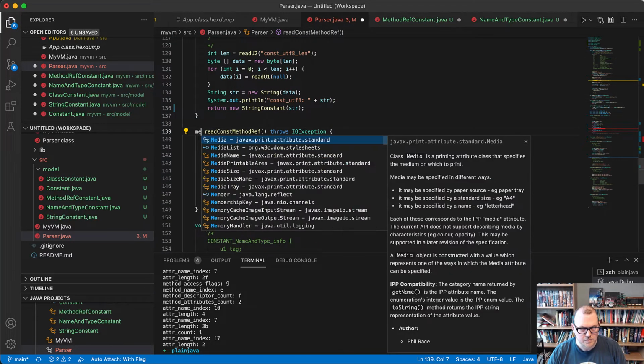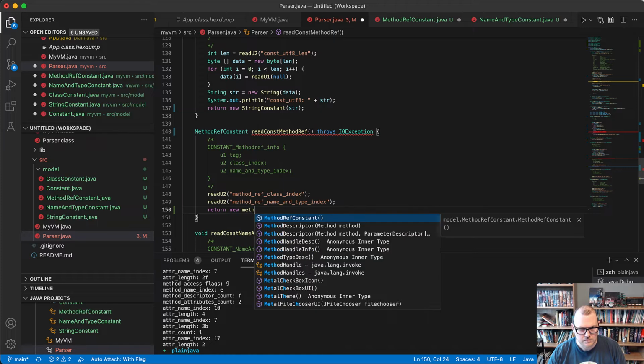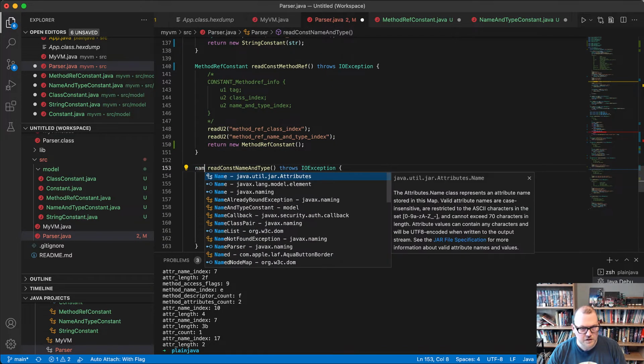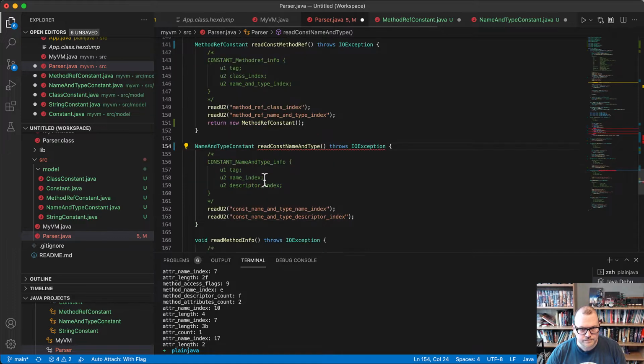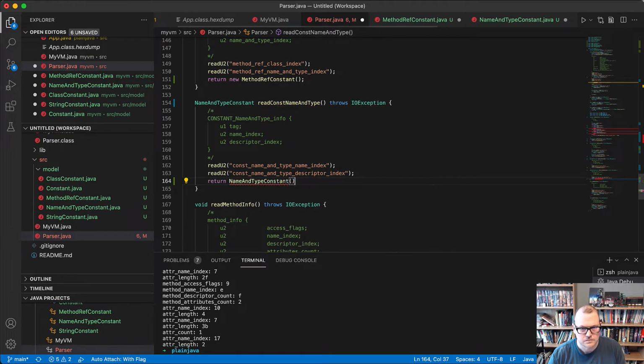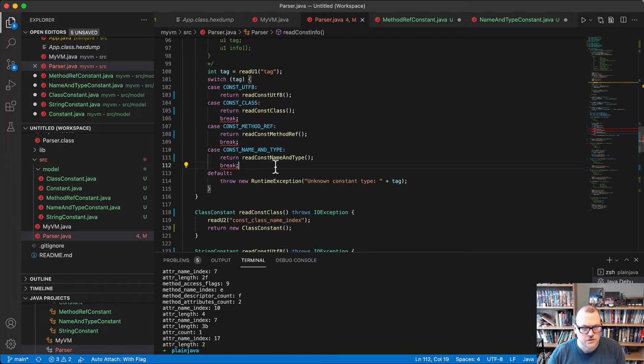Okay, this is a method of constant. And this is a name type.